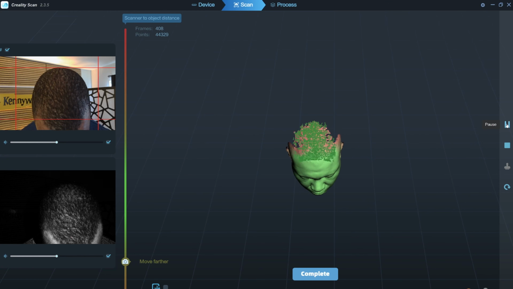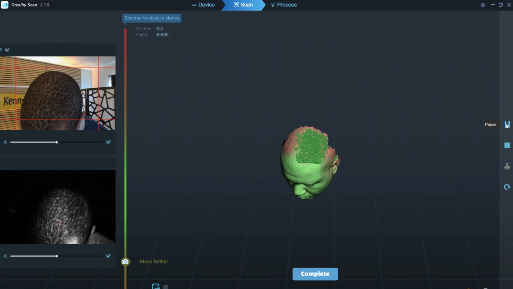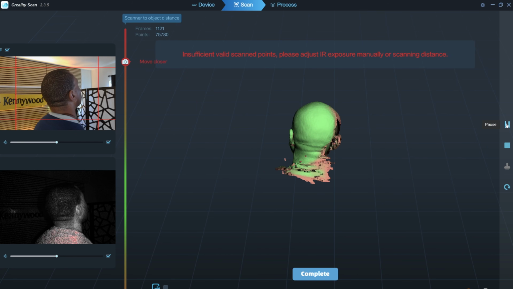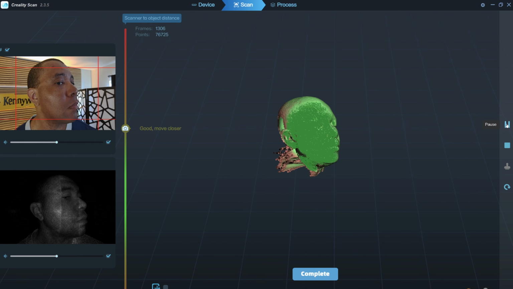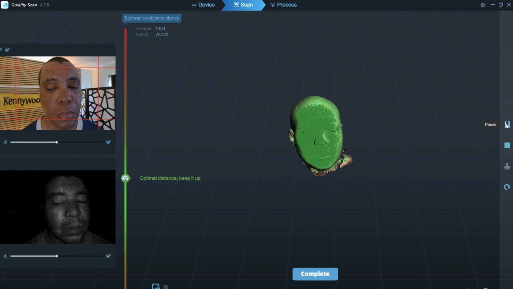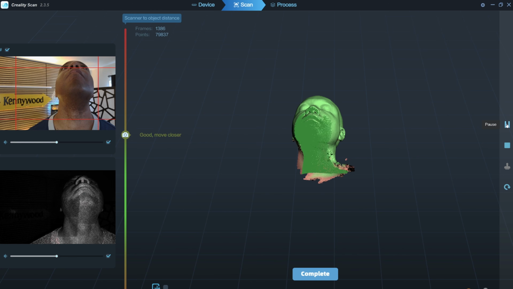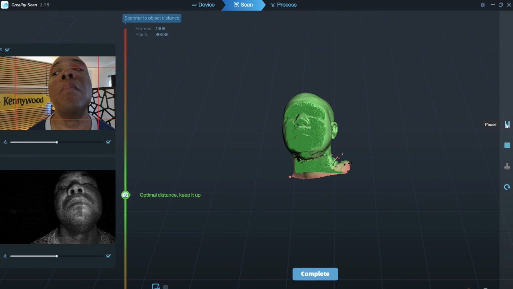Now this was an easy way for me to scan myself because I am doing this alone, but the main thing is, once I turned all the way around, sometimes it's going to lose the scan because I can't see what's going on behind me. And the best tip I could say is to always look forward, because if you're moving your eyes around, like I had some bad scans when I'm trying to look at the computer screen but also moving my head, and it's going to catch that within the texturing.